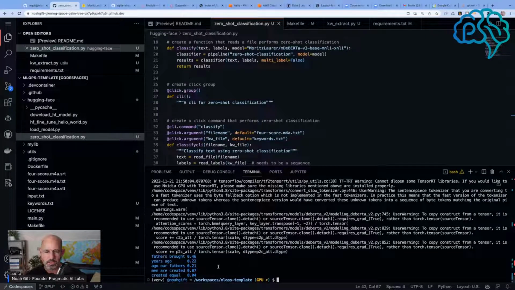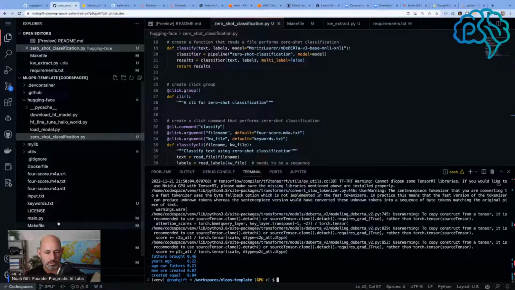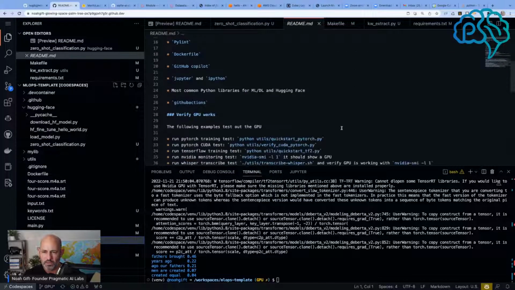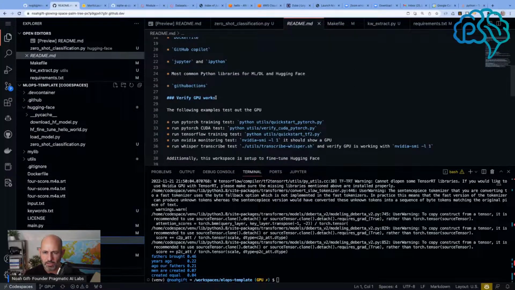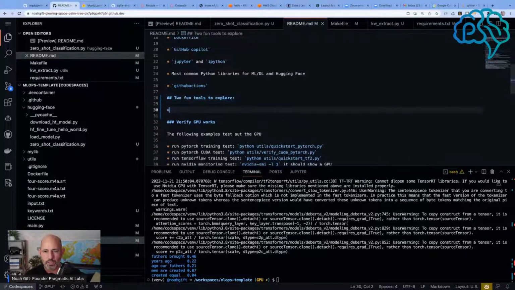I'm liking this, and so I'll add this documentation here, so we can say in the README, like, two fun tools to explore would be, one is in phase zero shot, say zero shot classification.